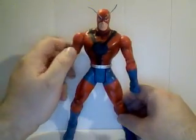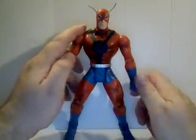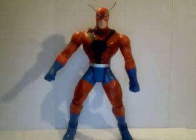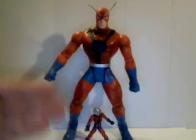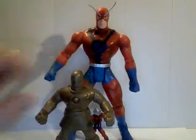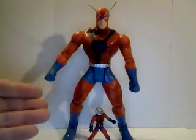Here's the last of the figures from the Avengers Classic Avengers box set from Toy Biz, and it's Giant Man. Giant Man is, of course, the same person as Ant-Man, and you can see the difference in size. Ant-Man comes up to Giant Man's knees. Iron Man comes up to about his midsection, so there's quite a size difference.